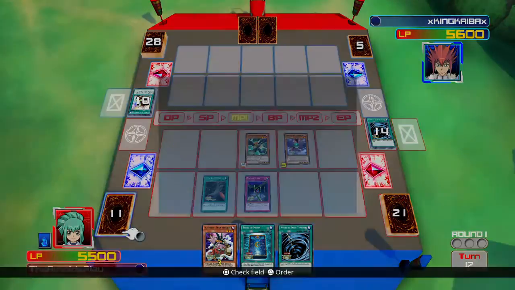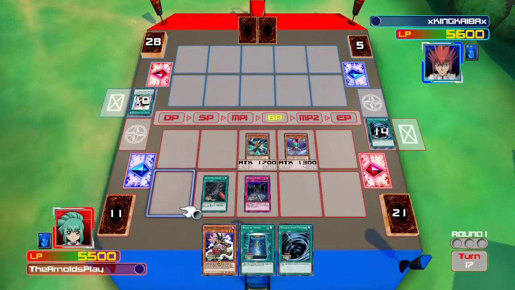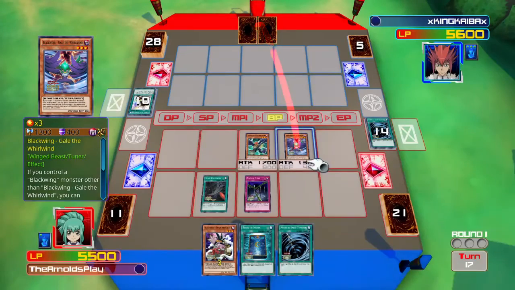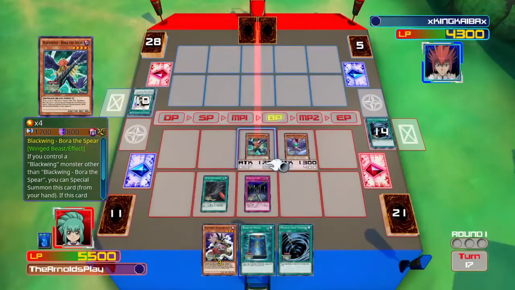And now I'm going to bring out, no, I'm not going to synchro summon. I'm going to just attack for 3000 attack in total with both of my monsters. At this point in the duel, I'm feeling to myself, okay, I've probably got this in the bag. But it's not over yet. As you can see by the length of this video, I've still got a long way to go. So we will soon see. So Borrow is going to attack for 1700. And that's going to leave KINGKAIBax with 2600, giving me a nice lead in front of him.